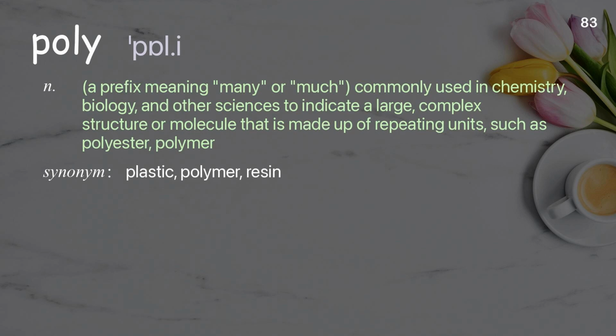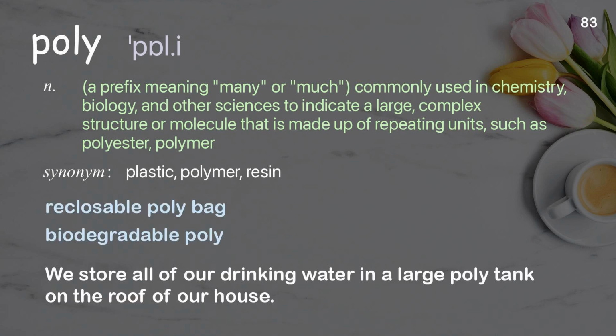Poly. A prefix meaning many or much, commonly used in chemistry, biology, and other sciences to indicate a large, complex structure or molecule that is made up of repeating units, such as polyester, polymer. Examples: Reclosable poly bag. Biodegradable poly. We store all of our drinking water in a large poly tank on the roof of our house.